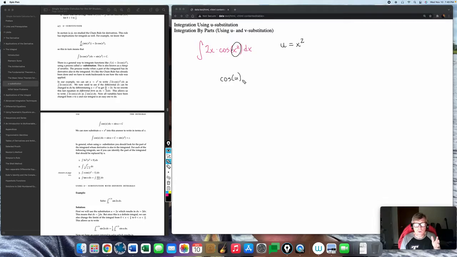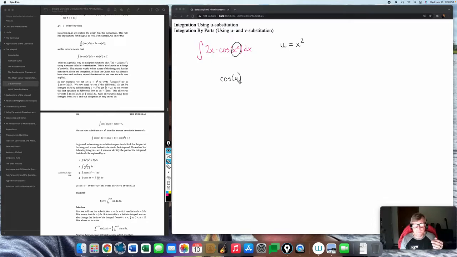Okay, so that's step number one: identify the innermost function inside the other function. Our hope is that the derivative of this innermost function is also up there, and so the chain rule has already been done for us. Now the goal from this point on is to make sure there are no x's in the integral. We're going to change all the x's to u's. So the dx will eventually turn into du, and the 2x may disappear altogether.